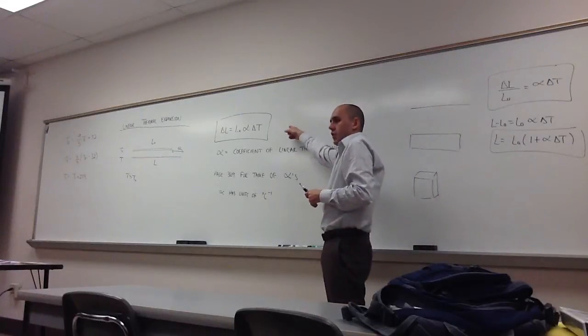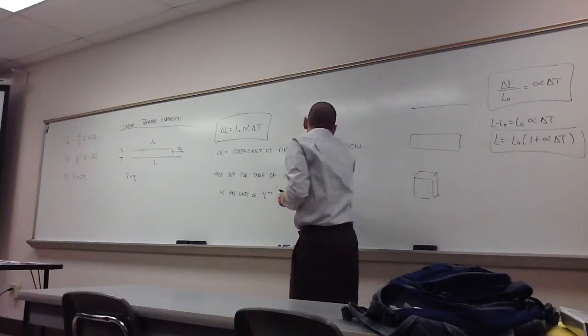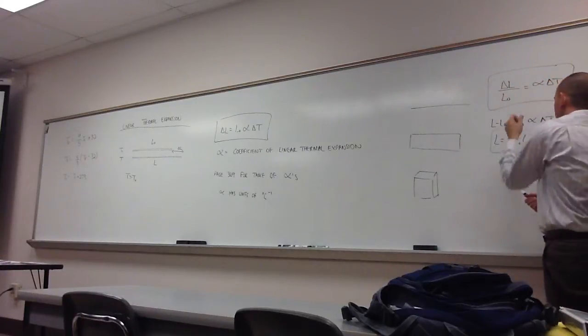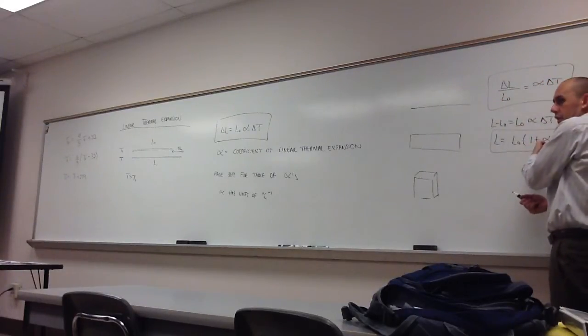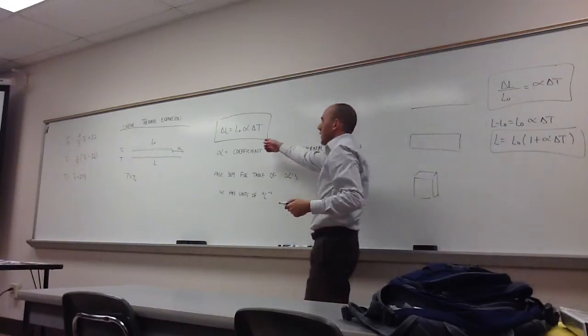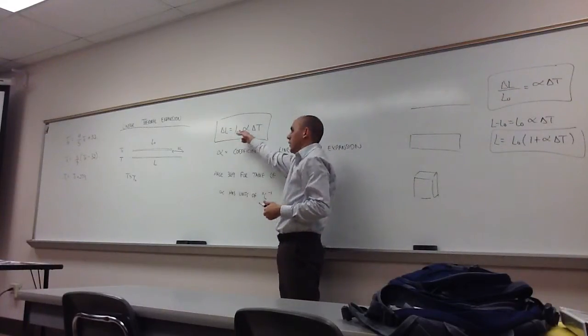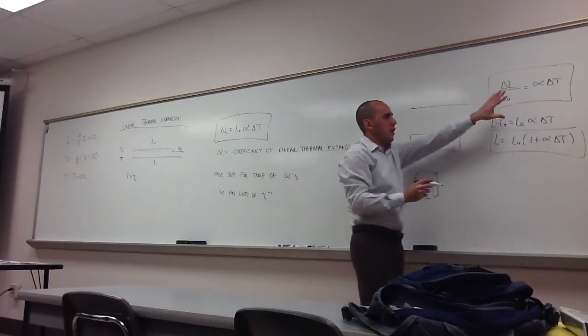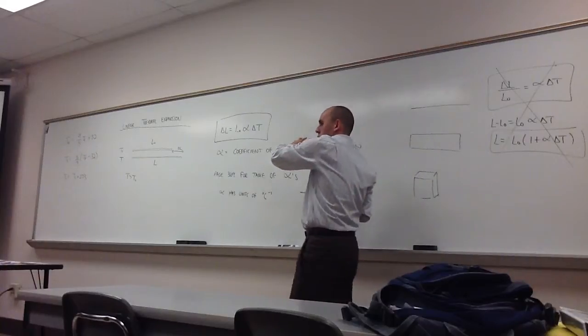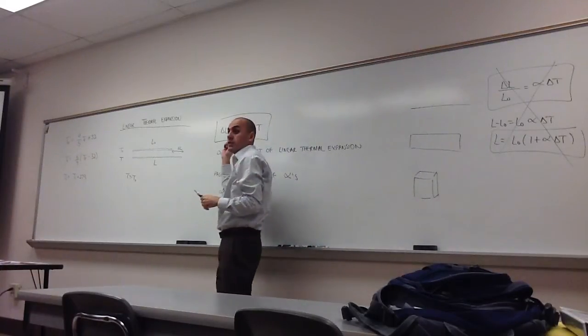This is the one I'm going to start with most times. This is the one that I'll memorize. I think sometimes people don't like a fraction equation, so you probably wouldn't choose that one. The one over here is nice and convenient if you're solving for the final length. If you're solving for the change, that one's convenient. This is the one that I started with. So these over here aren't wrong. I'm just saying they're the same exact thing as that. Don't get confused if you look in the book and it feels like you have all these different equations.